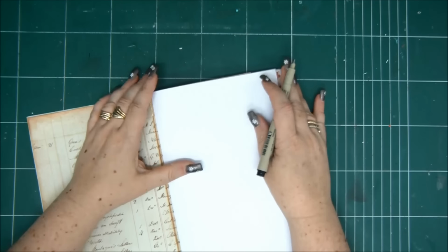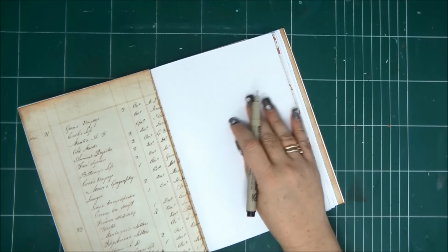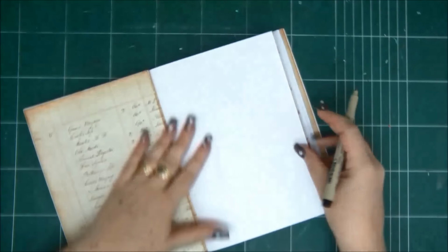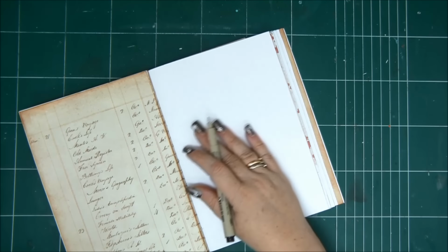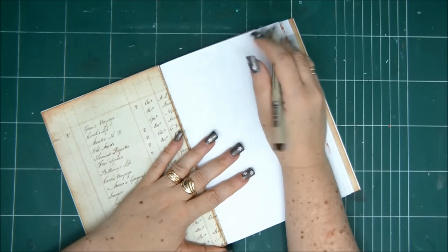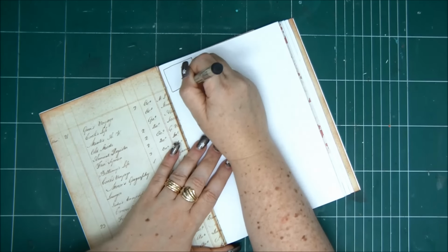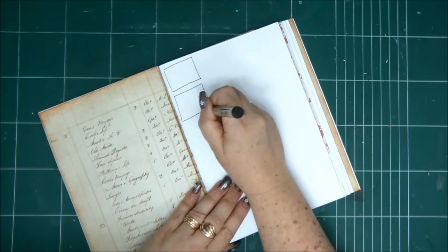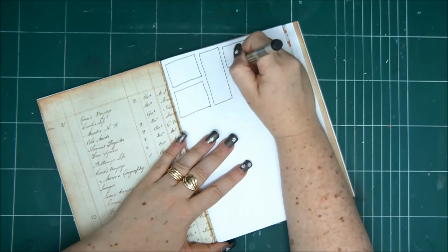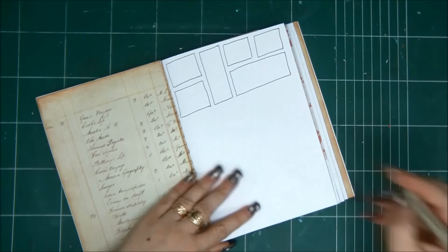Now, the pages are not very thick, so I don't want to use any wet mediums in this art journal. I just want to use dry mediums, or what I call dry art journaling, which basically means pens and colored pencils and gluing down papers, but not using any paints or gesso or mists or sprays or water or things like that. So today I'm creating an art journal page, I like to call Windows.